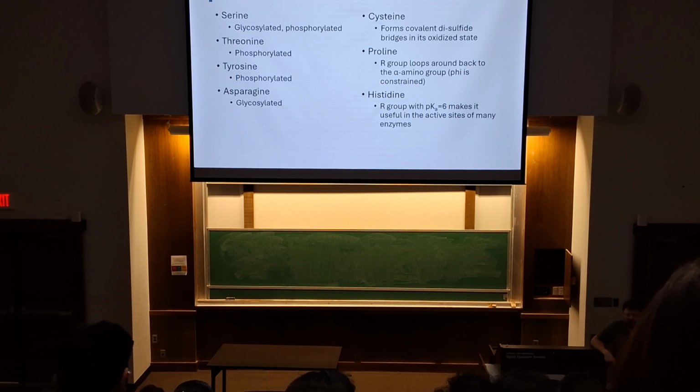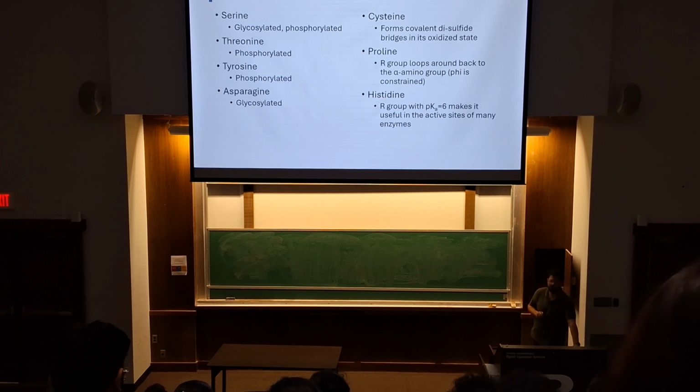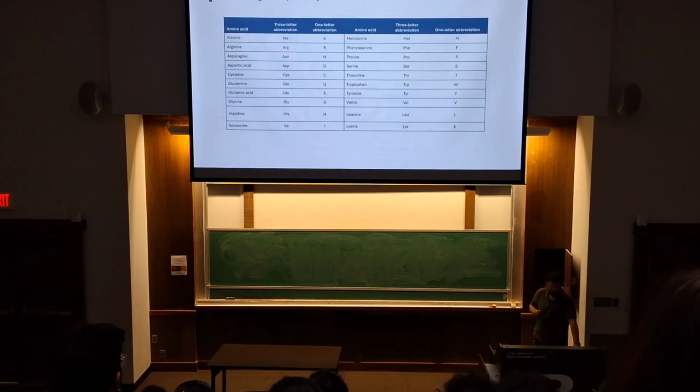So I mentioned this on Tuesday, we find histidine very often in the active sites of enzymes. We're going to see this when we talk about hemoglobin. It can serve as either a hydrogen bond donor or not a hydrogen bond participant, right? It can also serve as a proton donor in some cases. Okay?